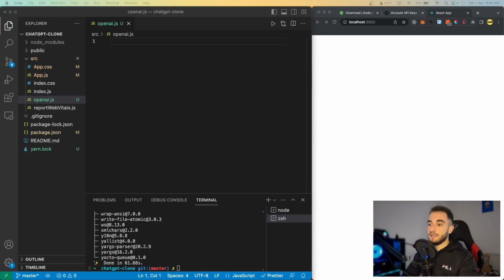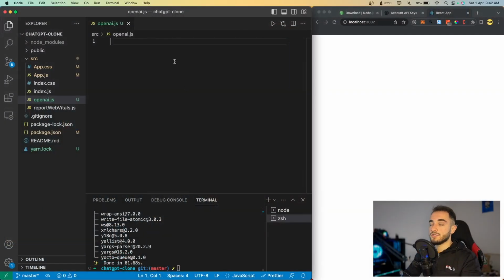Okay guys, now it is installed successfully. What we'll do with this package is import it in our file here, and then use its configuration functions to make the connection between OpenAI and our app. So let's first import OpenAI and Configuration. To import, just type const and create an object with curly brackets and type Configuration.